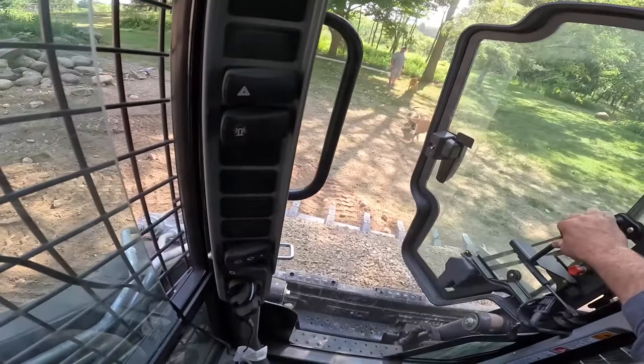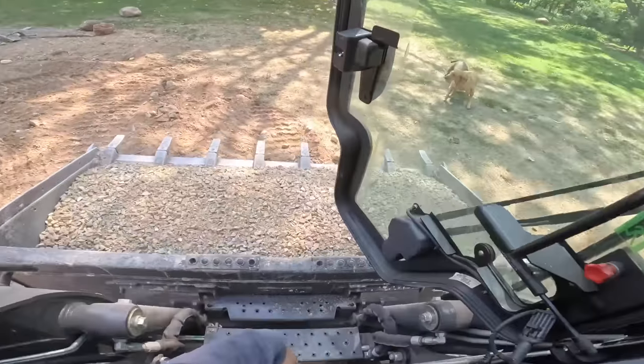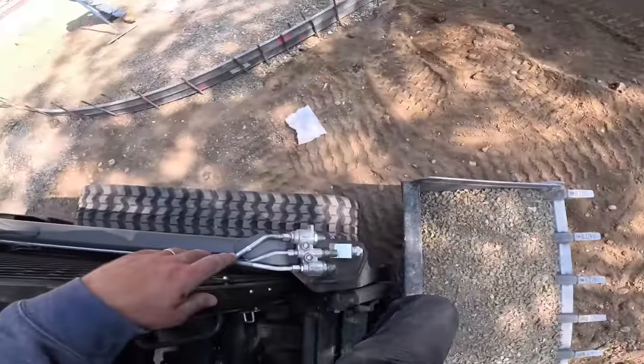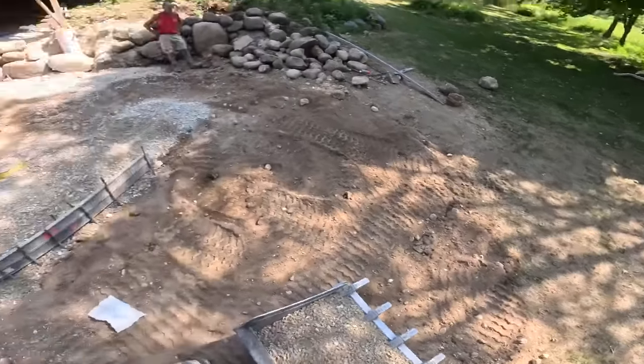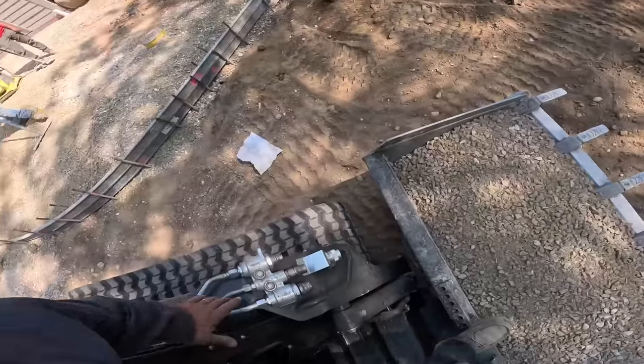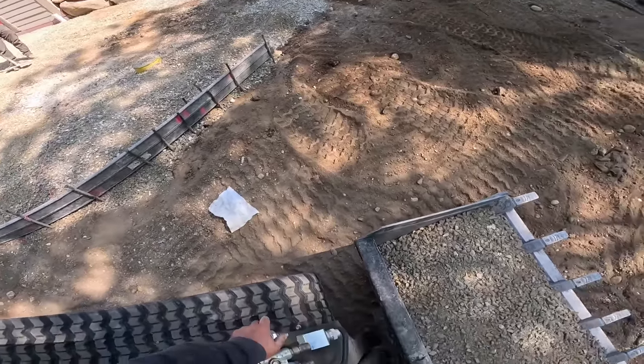Looks like Jay found some friends. They're actually getting along pretty good, surprisingly. Jay's pretty good around the other dogs. She didn't go crazy. I mean, she wants to play, but she didn't go crazy. Some pit bulls, they see another dog, they're like, rawr, rawr, they want to kill them. Yeah.